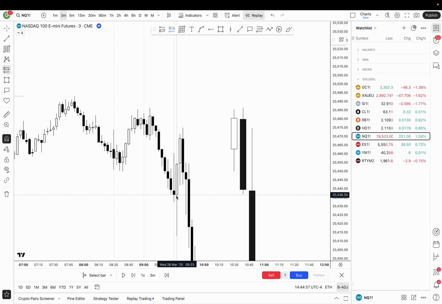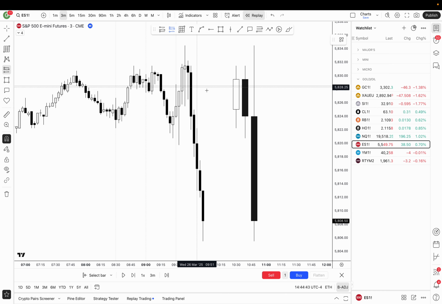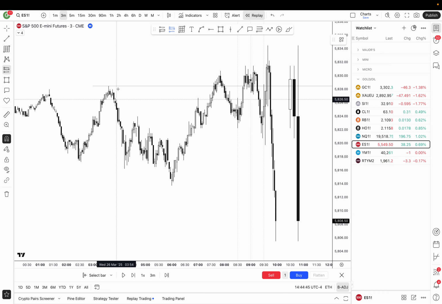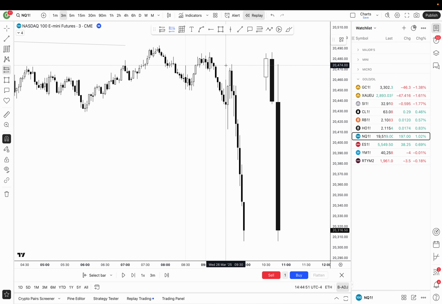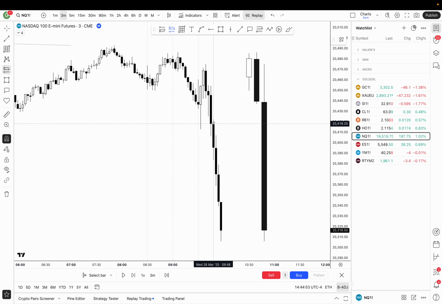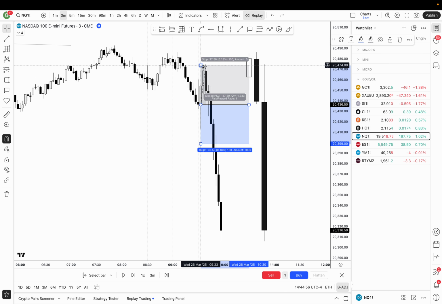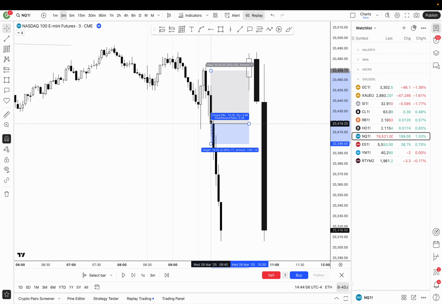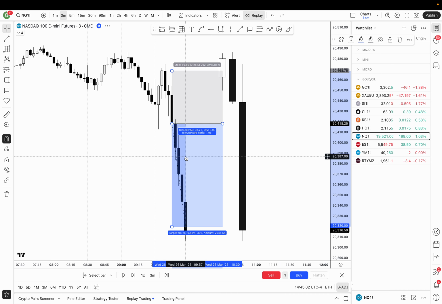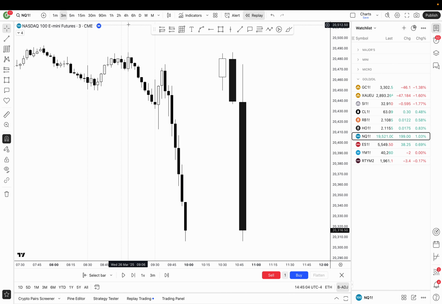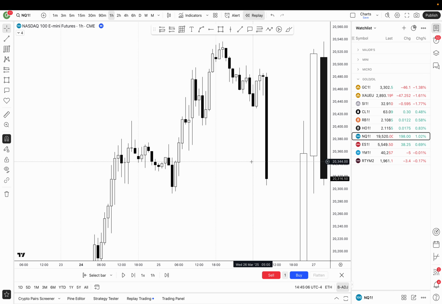So here is 930, mixed, opposing run to the draw, creates that SMT, and there's another SMT here. So there's the initial SMT here. This fails. It just kind of bullshits, and then creates another SMT here. It's kind of ugly, but here's the SMT right there. I can only enter here, or obviously the closure, but that's way too big. That's like a 50-point stop loss, so I didn't enter that trade, so I missed it. But there's a little bit of the logic there.